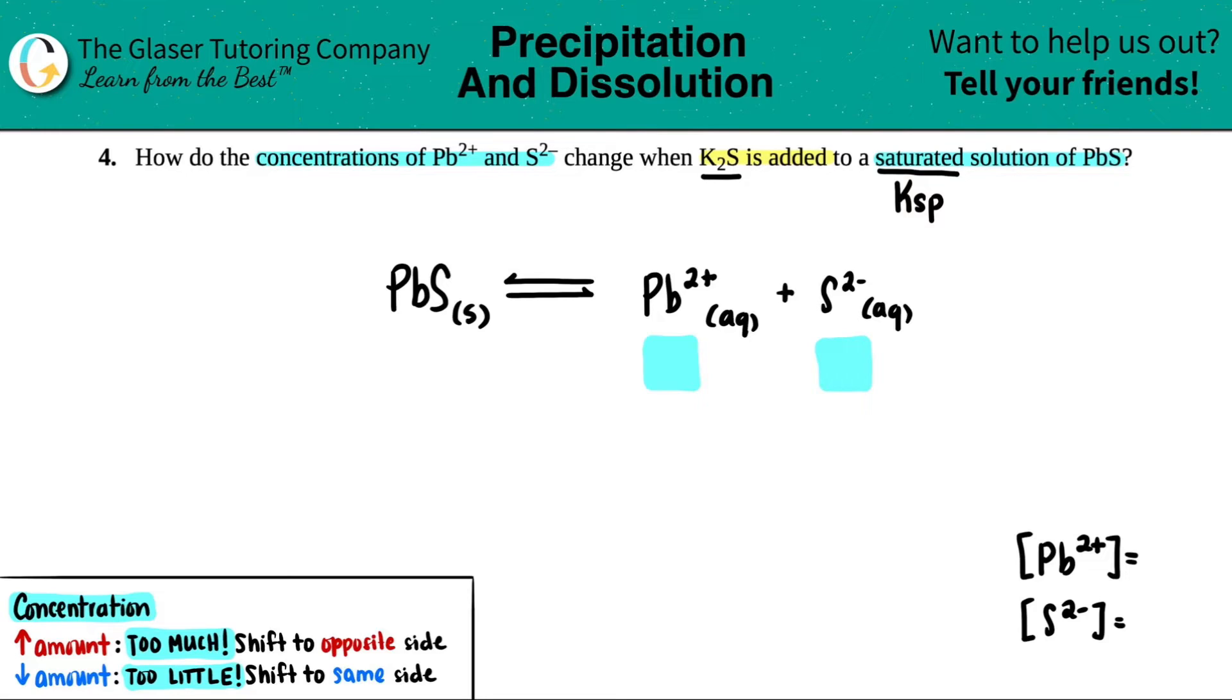Now there's a couple of things that we have to know in order to get this correct. K₂S, is this soluble or insoluble? This is soluble. Remember when we did that whole thing, I don't know what chapter it was, but this is like Gen Chem 1 in which we had to know whether an ionic compound is soluble or insoluble. Remember all group ones, K is a group one. All group ones are always soluble, no exceptions. So this K₂S is going to be aqueous. Remember aqueous means soluble. So maybe I'll put that down. Aqueous soluble. If they say saturated solution, Ksp, that's going to start off as a solid. So that's the difference between these two.